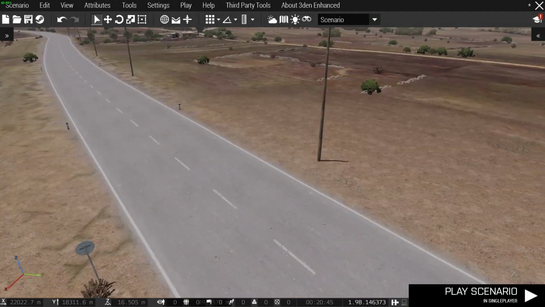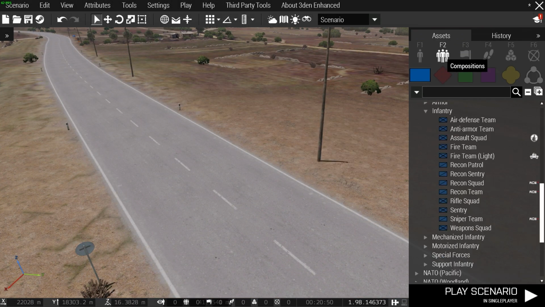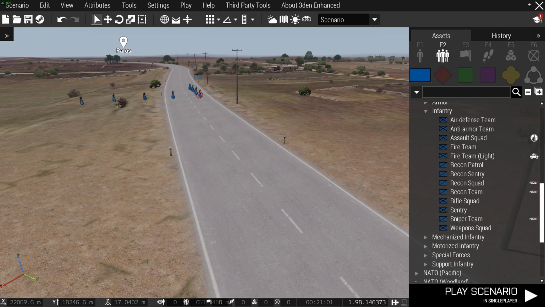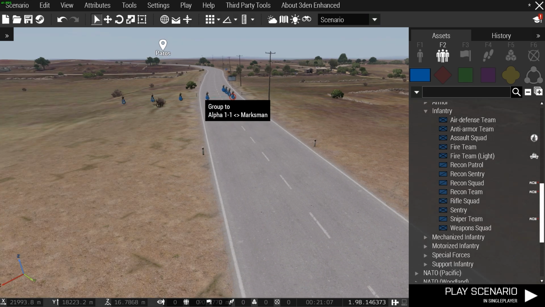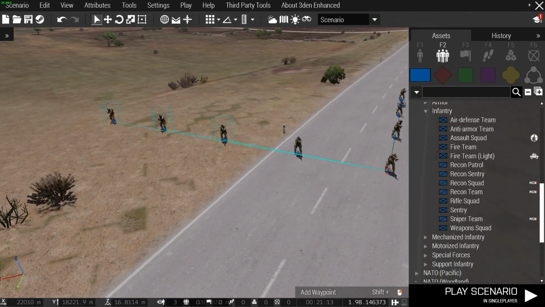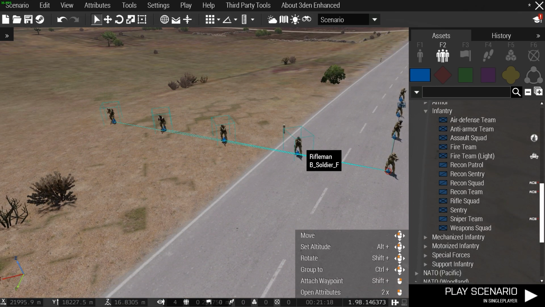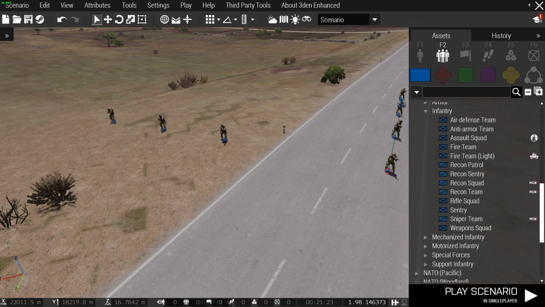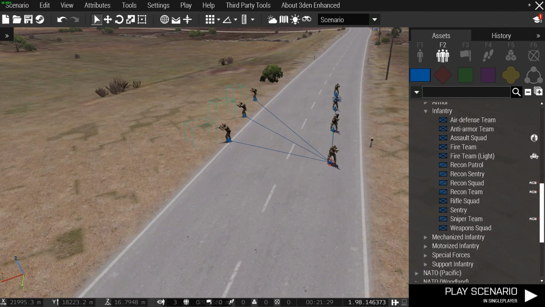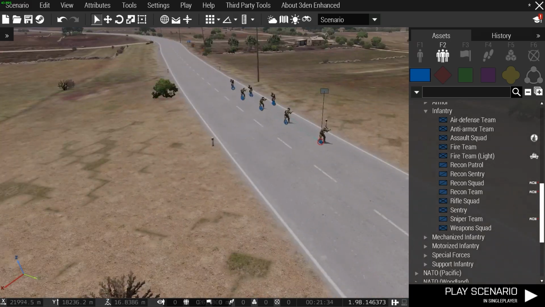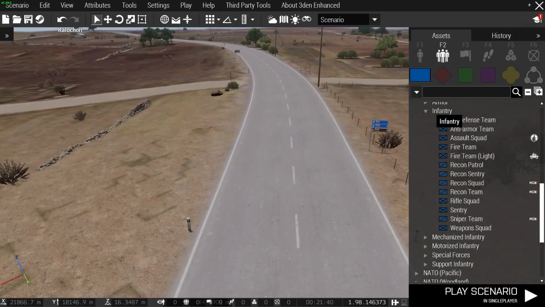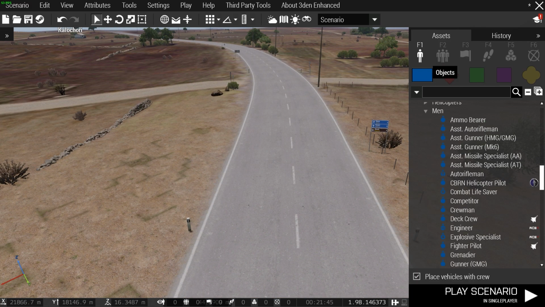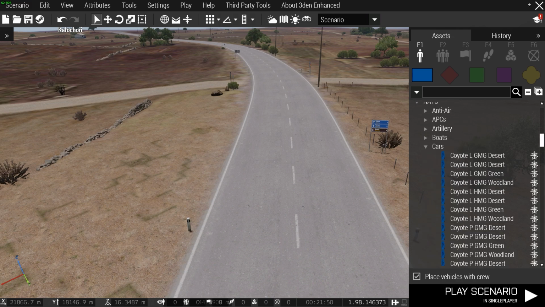To make the world feel alive, you have to add more than one script. Here we're going to add a battalion of troops moving forward along a road. We're also going to put vehicles moving along the road to make sure it looks like the world is alive. By placing other moving objects around the world, it will make the entire film feel more alive and much more fluid. Here I'm going to put two vehicles down to go past the troops on the road to make the world seem bigger than it actually is.